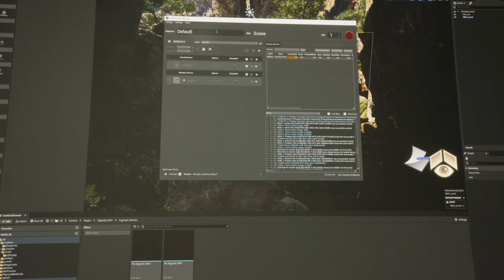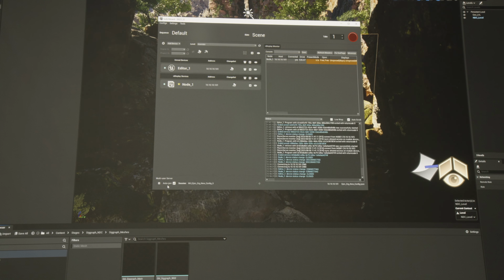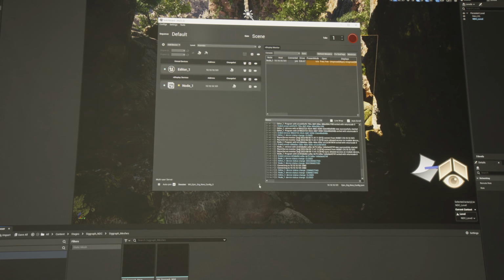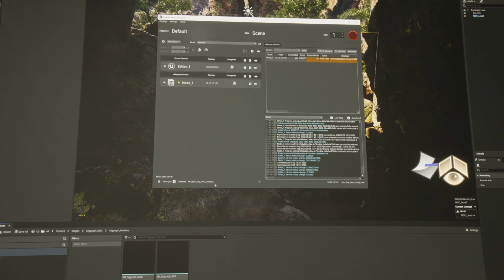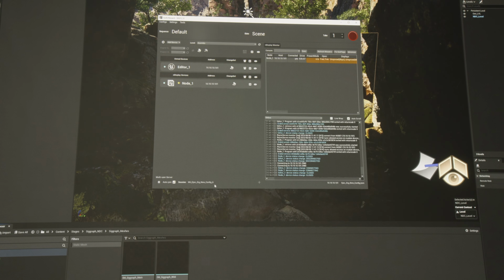Now, as I go ahead and make this active, you're going to see that I've got an IP address, I've got an editor node, and I've got my other node here as well. I've also got a multi-user setting. Now my multi-user session is going to be iterative, and if I use this nice little plus button, this is going to allow me to iterate before I join, and it's going to allow me to generate this. Now, it is recommended that anytime you make any changes, you do iterate on your multi-user session so that you can connect correctly and have this work correctly.